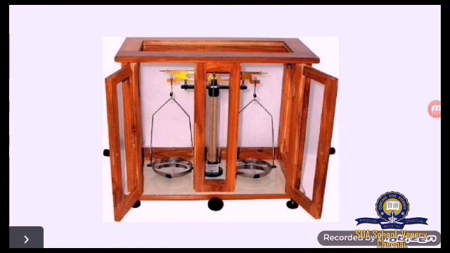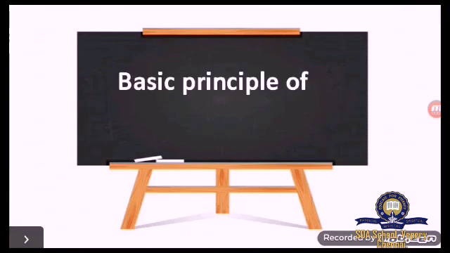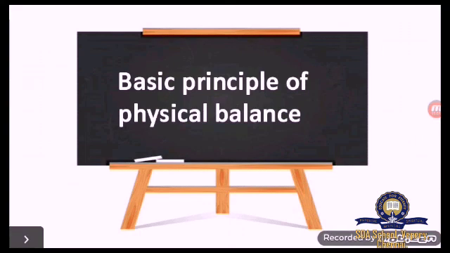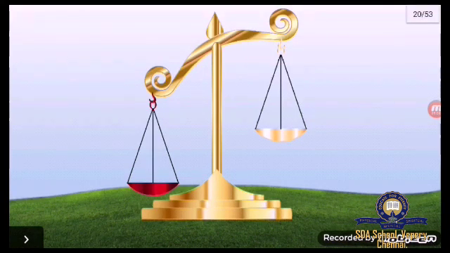If you have visited the laboratory, you could have definitely observed this kind of balance. We will see how to use such kind of physical balance. We will see a demonstration and we will also learn how each part is working to find our mass. First of all, we will understand the basic principle of physical balance, so it will be easy for us to learn it. We will take this common balance as an example.